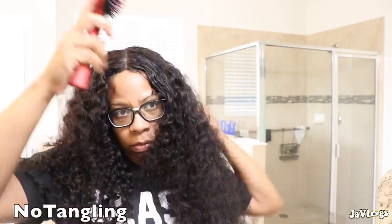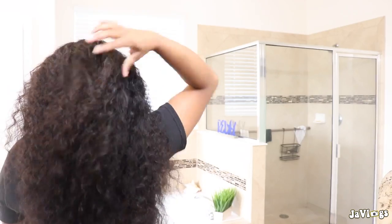So I decided to wet the top of the wig just to flatten it out a bit. And I began brushing the curls out, and the curls are beautiful. And that's what it looks like with no product on the curls. And it was so easy to brush through without any product. I did use all three bundles. The longest length is 24 inches and it does come to my butt.